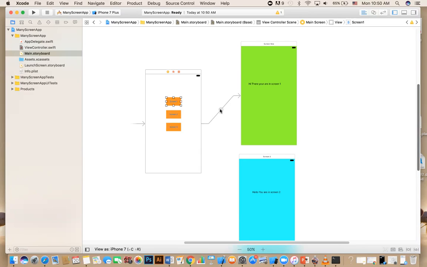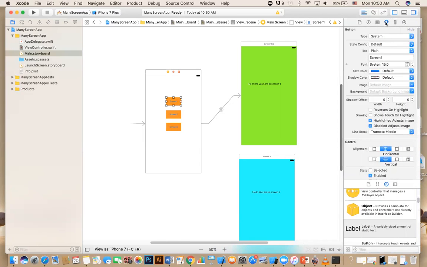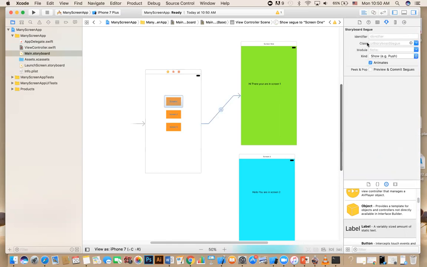It's a segue object, and it's UI segue. It also has properties. So, for example, if I select it and click on the properties here, what am I looking at? Storyboard segue. I can give it a name.